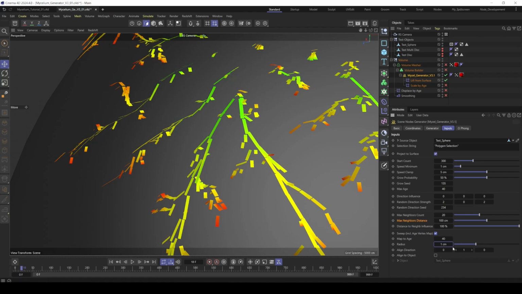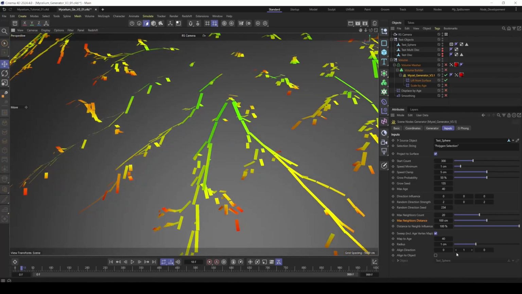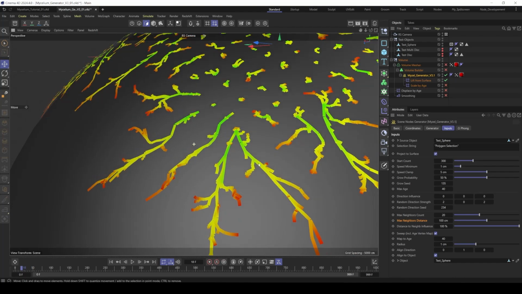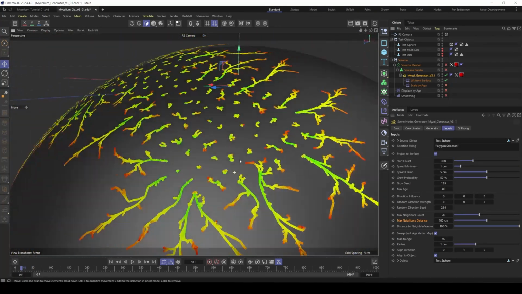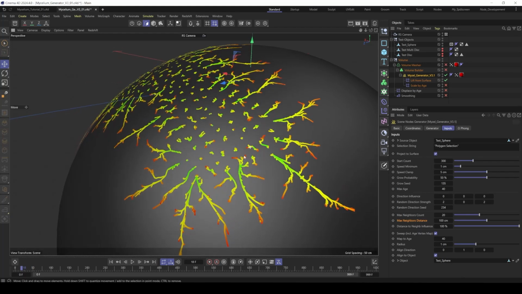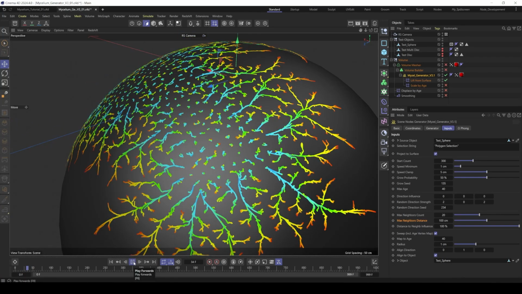And then how they align. At the moment, they align in the Y direction, but we can project them onto the sphere. So now they are projected to the sphere here. And now it's the interesting part. Maybe let's grow it a bit.